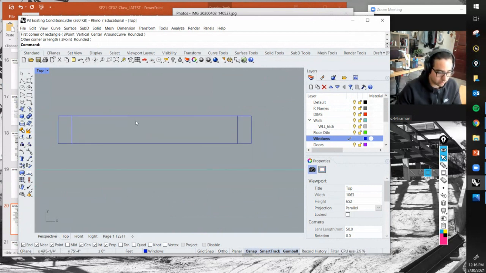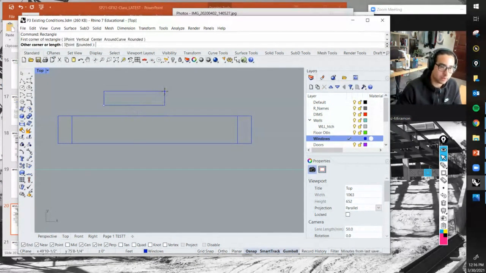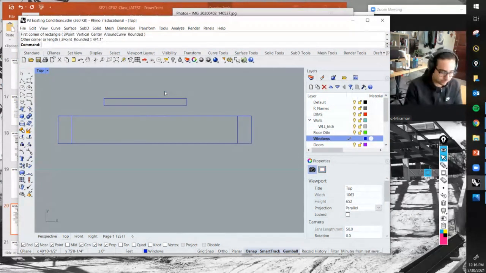And then we have the glass, and we'll represent it as a sliding window, right? So we'll do another rectangle, right? We'll do at, I think I did 2 feet wide, so I'll do 1 foot length, and then comma, 1 inch high, like that.